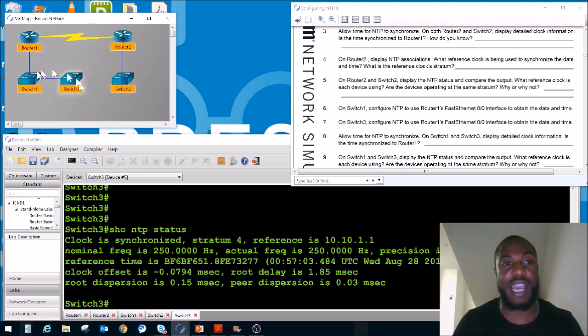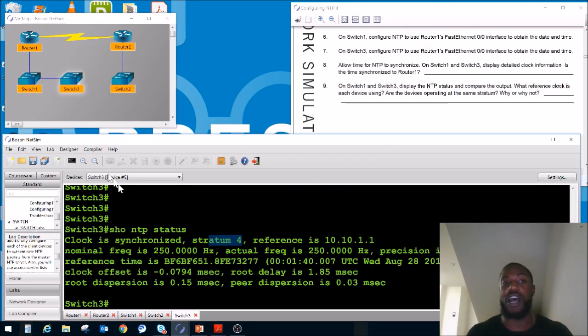So that means these guys will be operating on the same stratum, which is one stratum below the master. He is 3, so that means these guys are stratum 4. Right? Y'all get that? So that's why they're operating on the same stratum here. Stratum 4, stratum 4. They're both operating on stratum 4, whereas this guy was on stratum 5 because he is a server and he is a master.